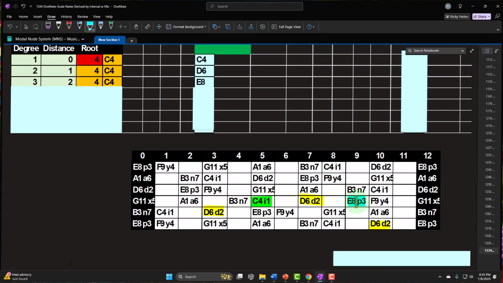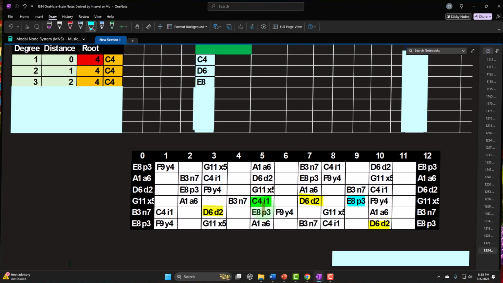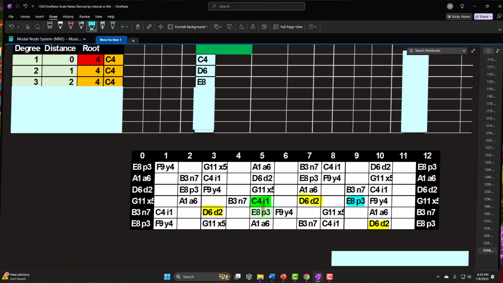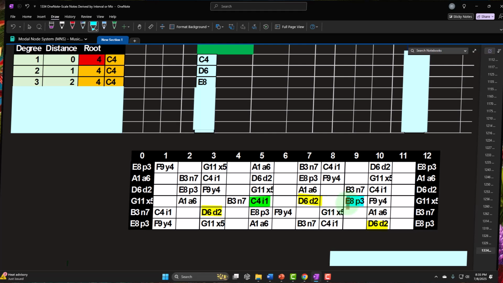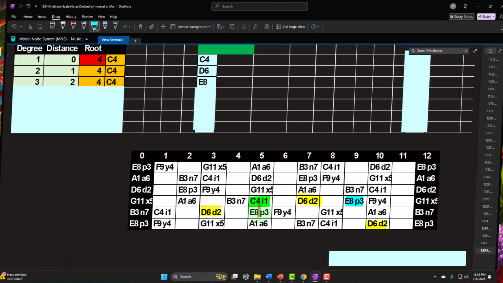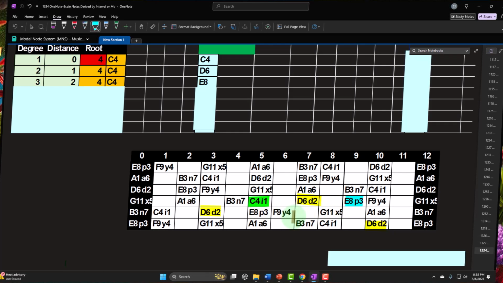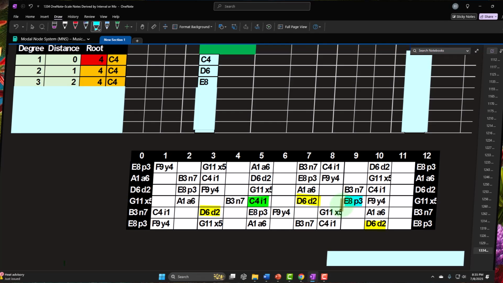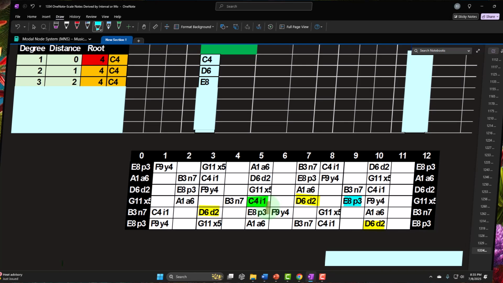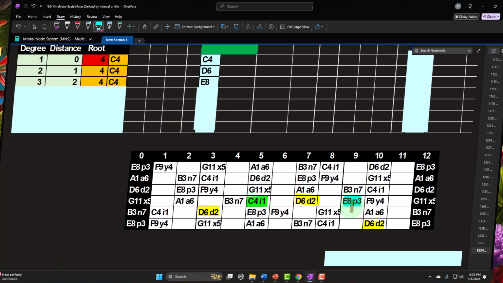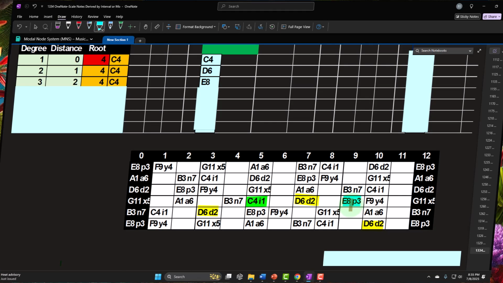So if I start on the C, I'd rather call that an IP modal range or a 1-3 modal range. But now that I've assigned it to the notes distance from space, the grid from space, I can also call it a C to an E. Now, again, it would be useful to remember that a C to an E is always going to have a 1, 2, 3, 4 note distance between it. But that is not always relevant to the 7-note collection that I'm working on. Whereas if I remember that the IP modal range, the 1-3 modal range, that one's always going to work in all 12 collections of 7 notes.